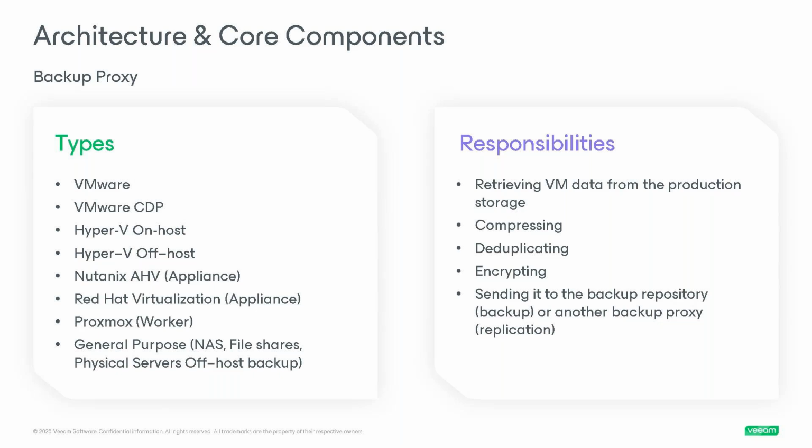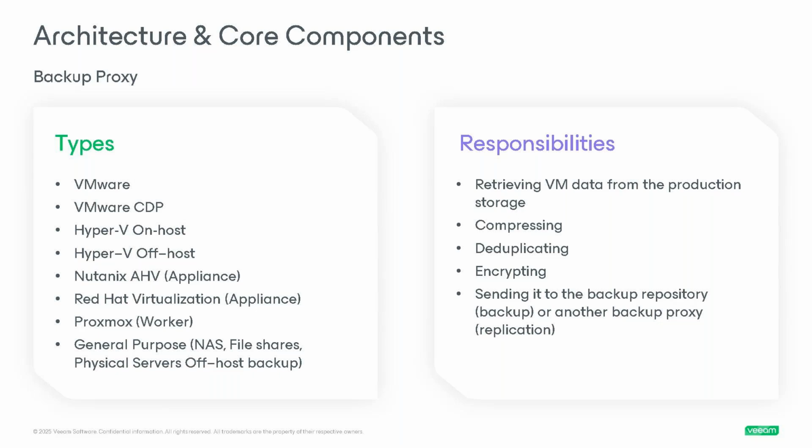So then general purpose in the interface, it will be labeled as an agent proxy. It is really more of a general purpose proxy since it's more than just agents. So you can do NAS backup, kind of like the unstructured data. That would be the proxy used for that. So file shares, physical servers, off-host backup if it's connected to a SAN that you have a storage integration with would be an example of where that would be used. So those are the different types of proxies depending on the system on the source side.